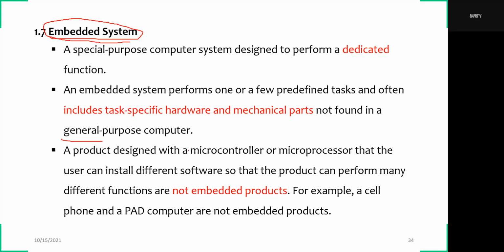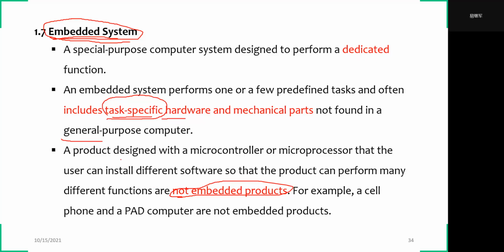A product designed with a microcontroller or microprocessor that the user can install different software on, so that the product can perform many different functions, is not an embedded product. An embedded system is just for one specific task, with task-specific hardware.